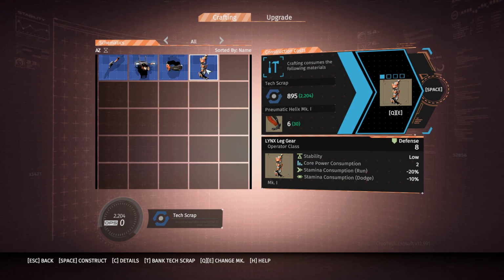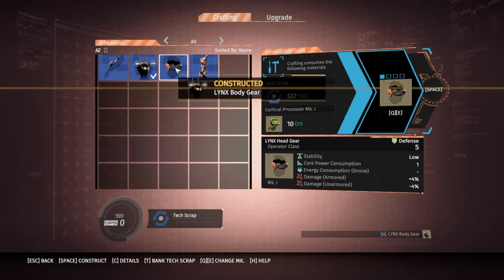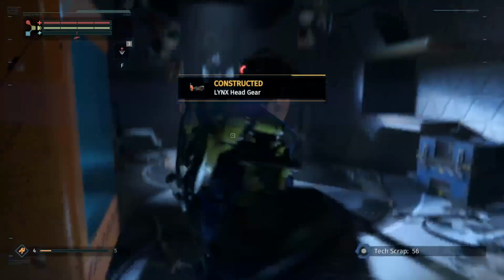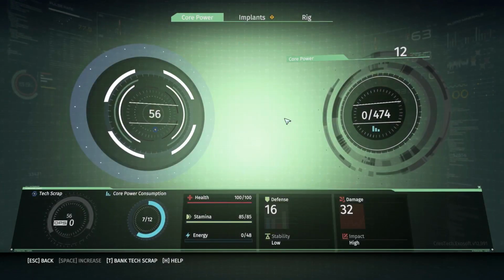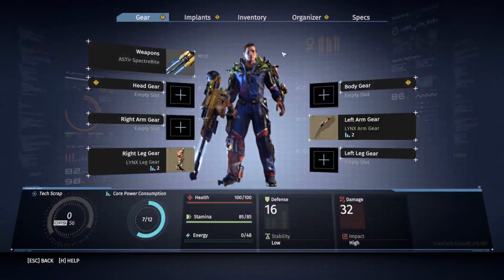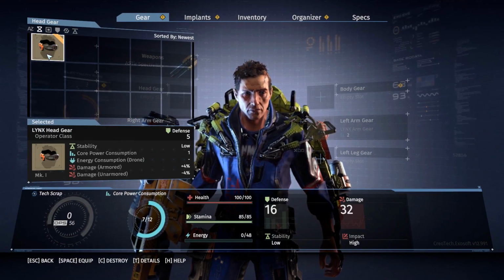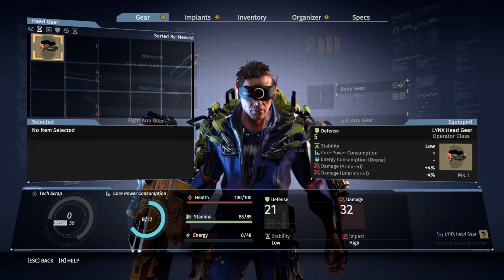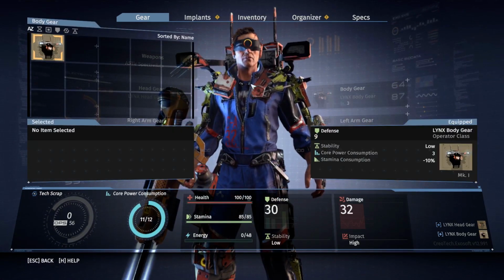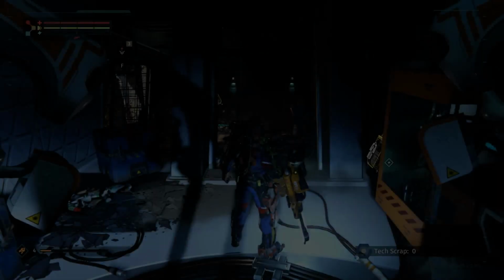Okay, I'm gonna craft... This is a left leg, a leg gear. I'll craft the body, we'll do one for the body first. Okay, let's get this. Okay, how about this one? Come on, yes. Okay, I've banked everything. Then let us go ahead and equip a headgear. Damage, armored, unarmored. Okay. Oh, damn. Cyclops. Body gear. Okay. Stability low, power consumption 3, stamina consumption minus 10%. Not bad.